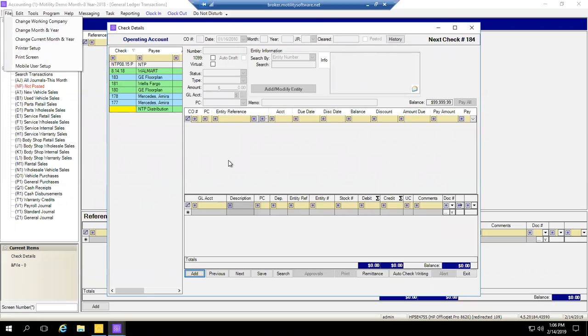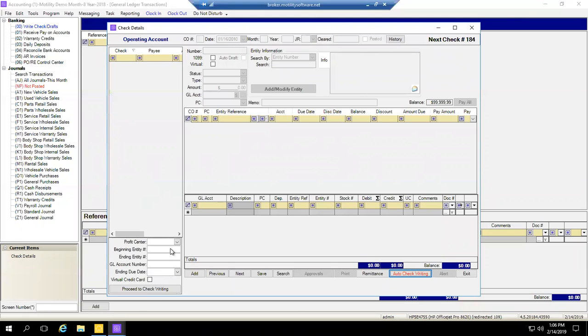What we'll go ahead and do is click on the auto check writing box down here at the bottom. And all it's done is populate down here some fields that we can search by. So what we're doing here is basically telling the system what ranges of entities or GL accounts we want to write checks for. And it's really an all or nothing type situation. So it's either going to choose every entity in that GL account or every transaction in that entity range, regardless of GL account. There's no picking and choosing until after the tool's run, but that's fine because you pick and choose which checks to be paid after the search is done, and it disregards and leaves the other balances there and doesn't do anything with them.